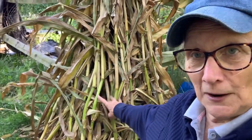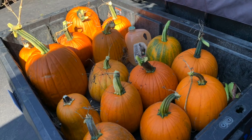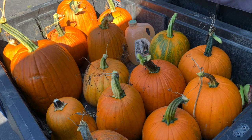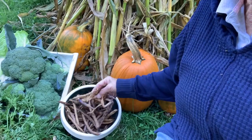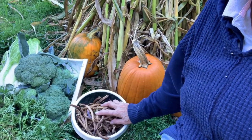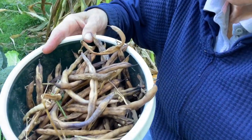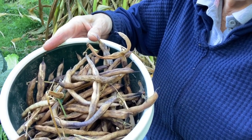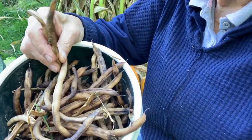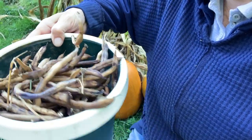Of course, I'm right on my backdrop of my corn teepee, with a few of the pumpkins. I will put a picture of the entire crop, insert that in here so you can see that. Say what we plant, we picked today. We've got these Trail of Tears beans. They're dried beans. They're black beans. I will take these inside and lay them out in a dry but warm place, so they continue to dry and their shells will then become really brittle and be able to pop those black beans right out of those shells.